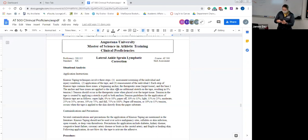When applying it, you need to prep the skin too. You want clean, dry skin. Okay, so a lot of times we take our alcohol pad, make sure we clean it off. If you have someone that's excessively hairy, more than likely you're going to recommend them to shave. Okay, I've seen this, if we're putting it on knees, if we're putting it on ankles type of thing, it's not going to stick if there's a lot of hair on the body. So you're going to want to shave it and then make sure it's clean every time you place it.